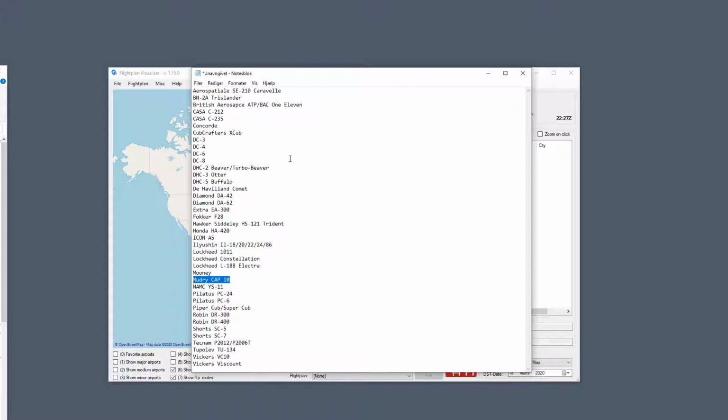But as per always, if you find data missing, please notify me. To add the aircraft, I would at least need to know the ICAO code and IATA code for that aircraft, because I would rather not have to use fictitious ICAO codes or IATA codes for aircraft. Anyway, these are the new aircraft added with version 1.15.